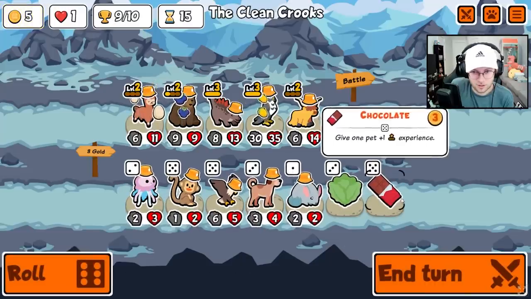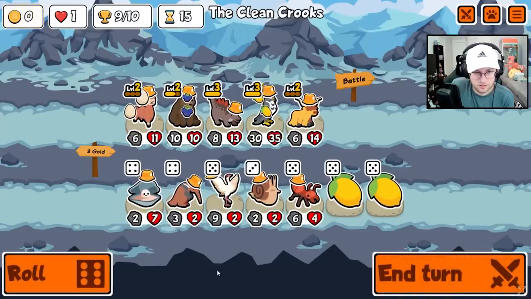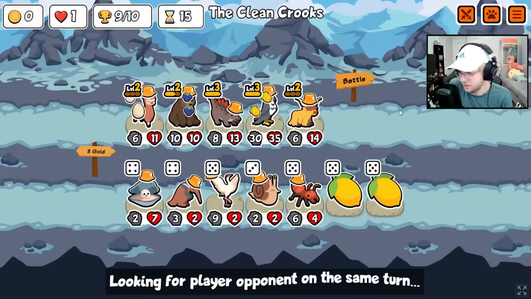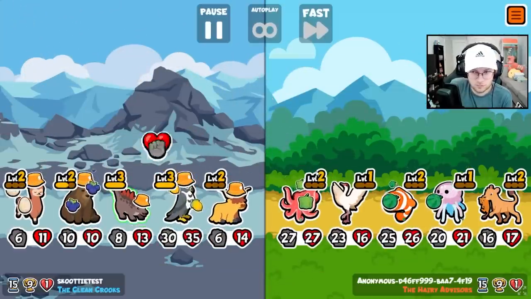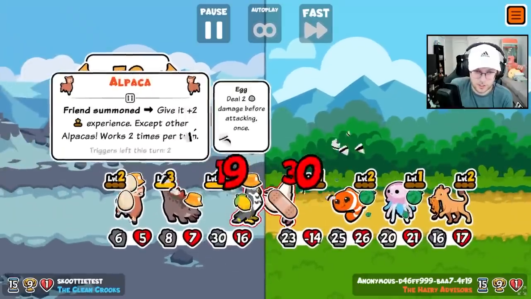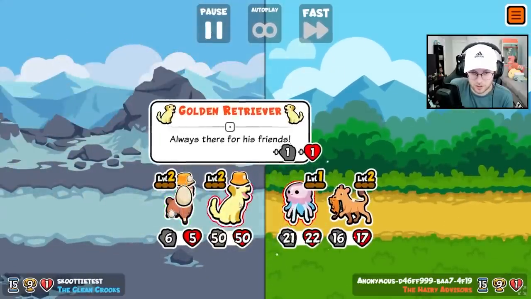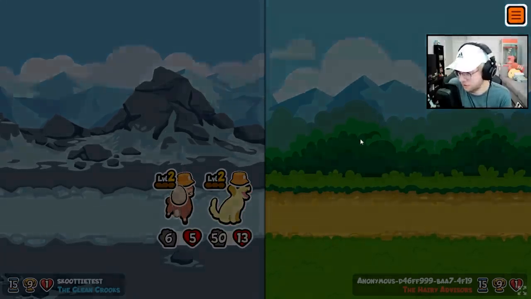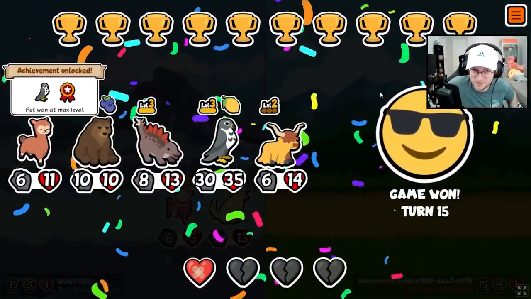I mean, I think we're good. Try and get you level 3. Okay. Let's see, don't kill the grizzly. Oh, well, I guess you have the blueberry. I wasn't really thinking about it. Doesn't matter, we've got a 50-50 golden retriever. Oh, okay.